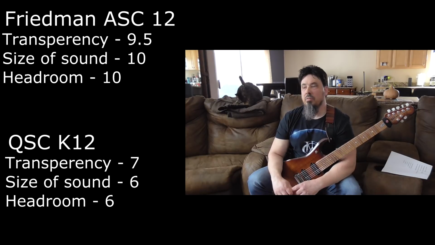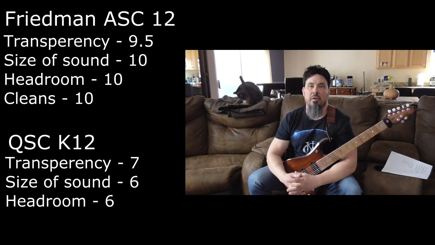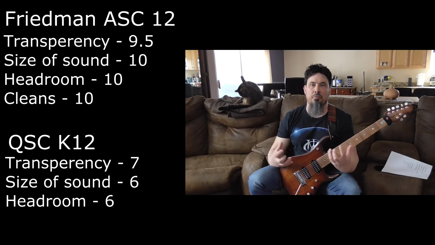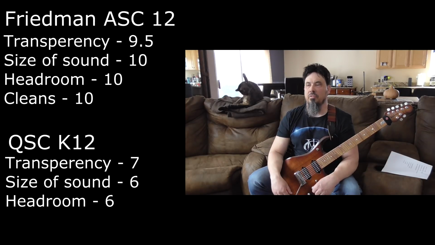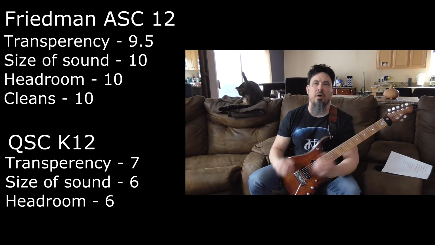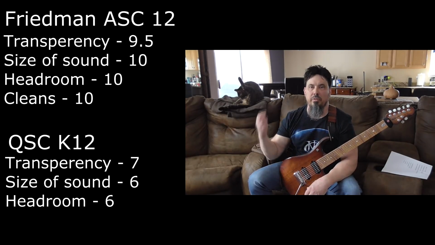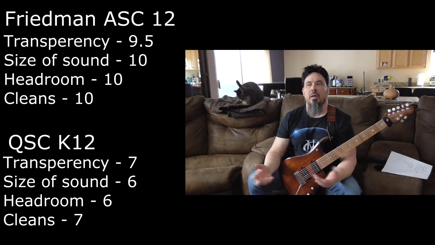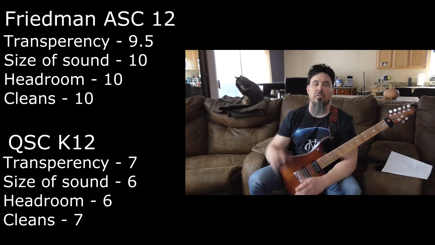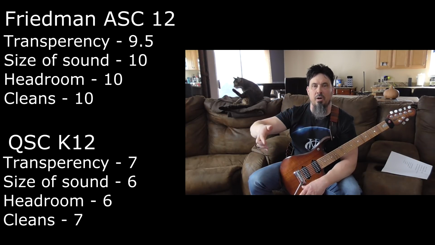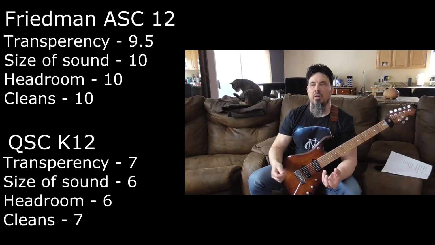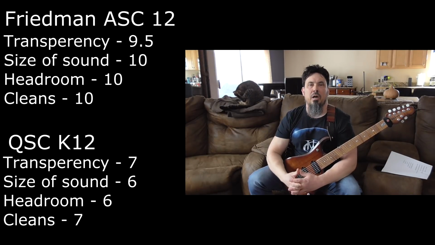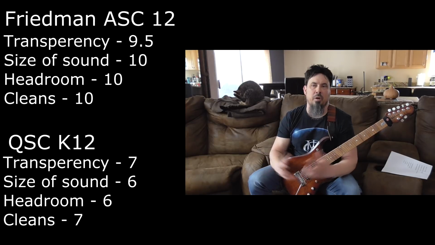Now, as far as the cleans go, I'll give the Friedman a 10. I think it represented the cleans beautifully. They were warm, they were full, they had this really nice lush kind of feel to them, and there were no pointy frequencies. On the QSC, I'd give it a 7, and the reason why I do that is because it rounded everything off. So all of my clean tones, the nice, lush, kind of shimmery accents that I dialed in on my clean tones weren't there. It just was like a duller version. So that's why I give it a 7.